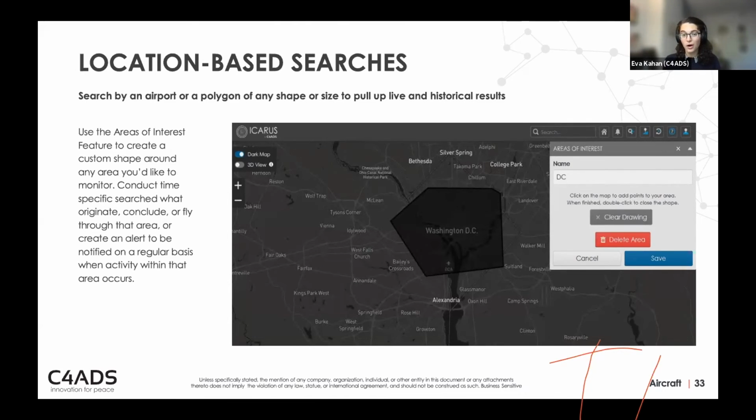So if you're interested, for example, in all of the planes that fly directly over Washington, D.C., you can draw yourself a polygon or an area of interest and then search historically for flights in that area in that given time period. We've used this to track planes that are going from specific areas to specific other areas, that follow specific flight patterns, into areas that they shouldn't be going into. And this helps narrow down when you don't know the identifying information of the plane that you're interested in. Next slide.